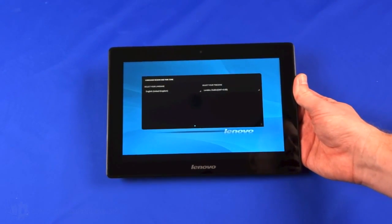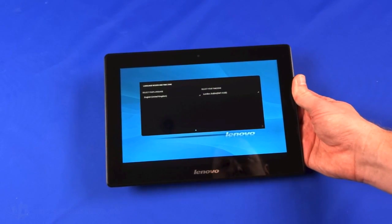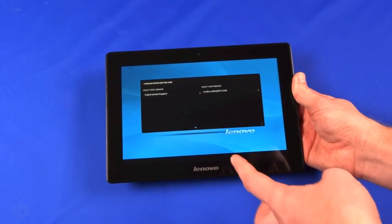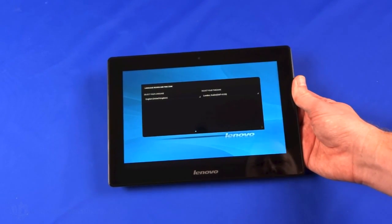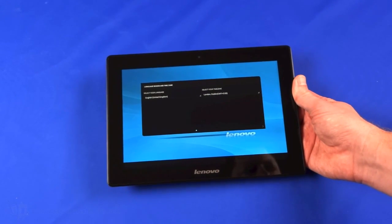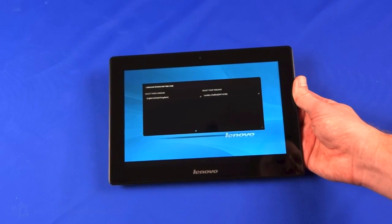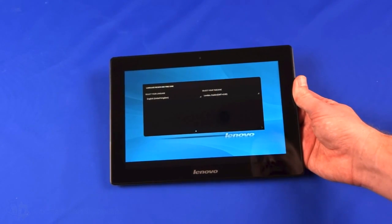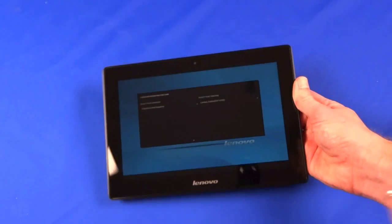So, the 10.1 inch display is 1280 by 800 pixels, so effectively just over the 720p HD resolution. It is a full capacitive touchscreen, supports 10-finger multi-touch, and it is an IPS LCD, so it should be fairly bright and clear, albeit fairly low resolution compared to a number of the other 10-inch tablets that are hitting the market at upwards of 1900 pixels wide. But nevertheless, that's what we have here.